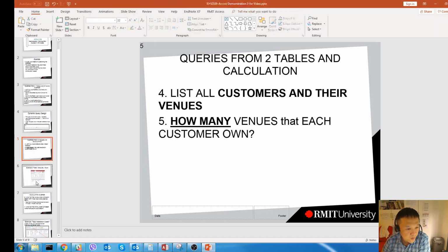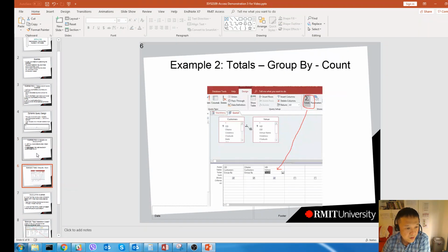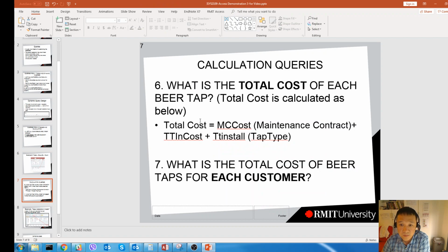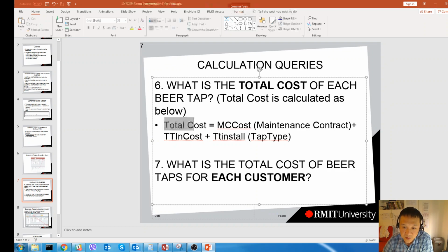So this is how we do it. We use the total function, turn the query into a calculation query, and we do the calculations. Sometimes the calculation can be a bit more complex, like in question number 6. What is the total cost of each beer tap? And the total cost formula is provided here.